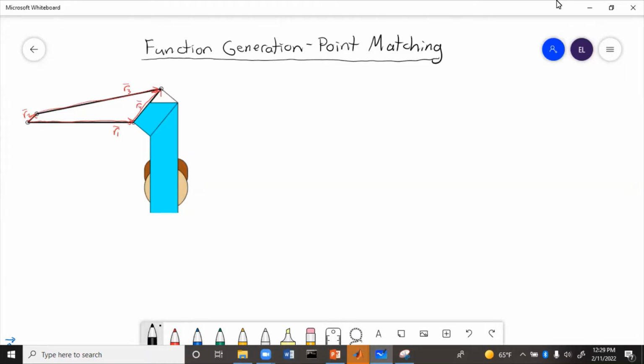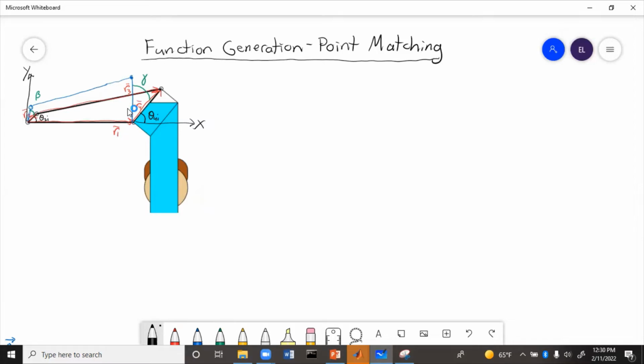So the angles of these, say we put our coordinate frame X, Y. Then when the linkage moves to a new position, we'll draw the new position in blue. If this is the new position, then let's label what the angles are. This is theta 4 initial. This is theta 2 initial. And then this amount that the output link moves is gamma. And this angle that the input link moves through is beta.